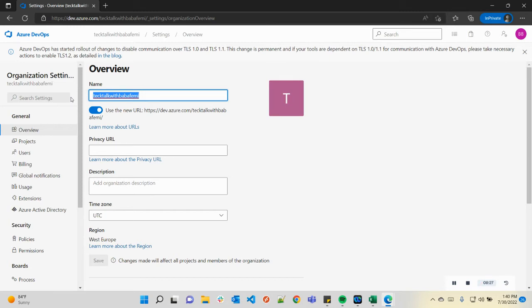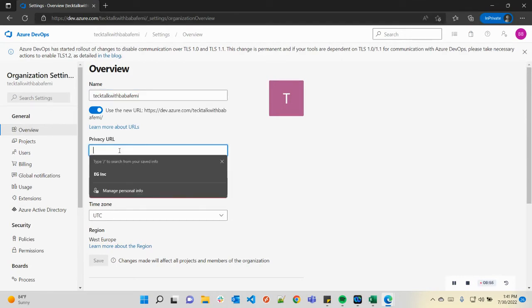However, if you have been using Azure DevOps for delivering your software, I will advise you not to touch this. If you decide to change this, then the URL is going to change. If I click on save, this URL is going to change. But I don't want to change the DevOps organization name.